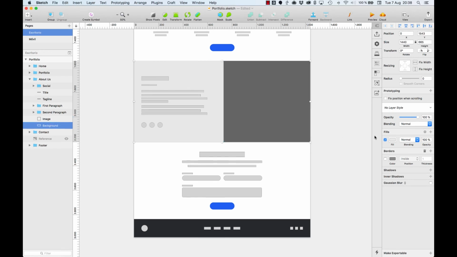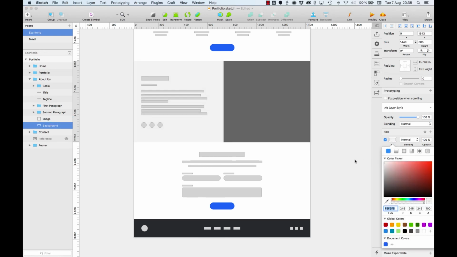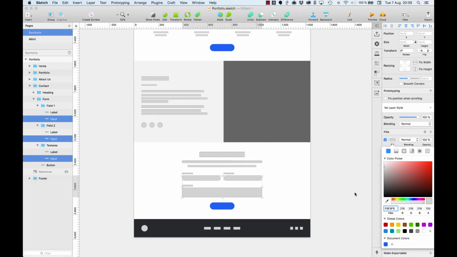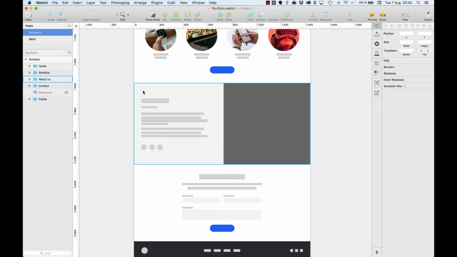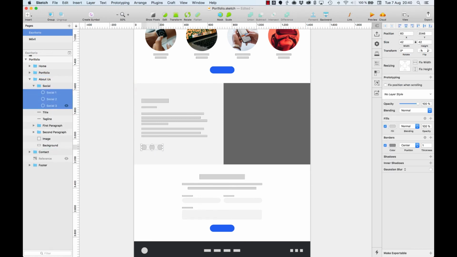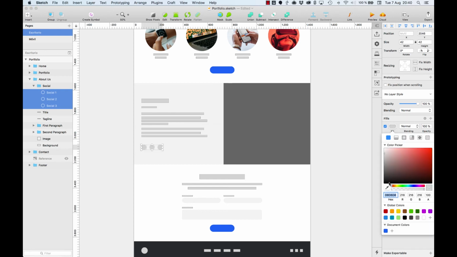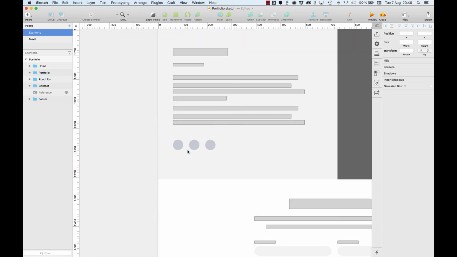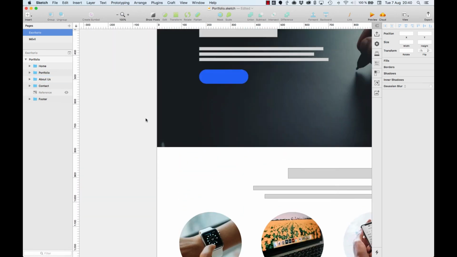I'm going to make lighter the background of the About Me section. I think this color is fine. Let's copy it and use the same for all the objects within the contact form section, okay? Don't worry about the text for the moment, okay? Select the social networks and check the border and add the fill. I'll paste here the gray I used before, but you can choose any other, okay?